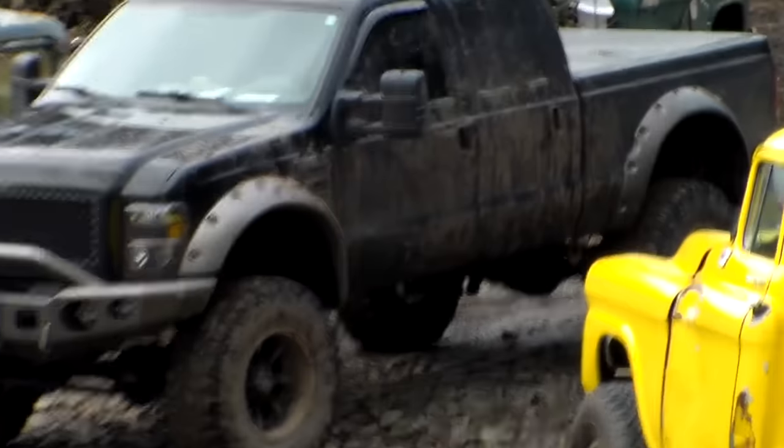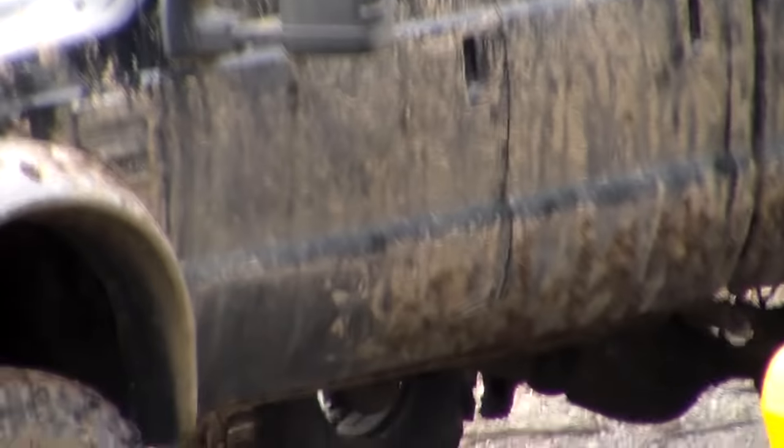Jamie's truck got a little muddy yesterday. You should see the rearview mirror. It's just covered with mud.